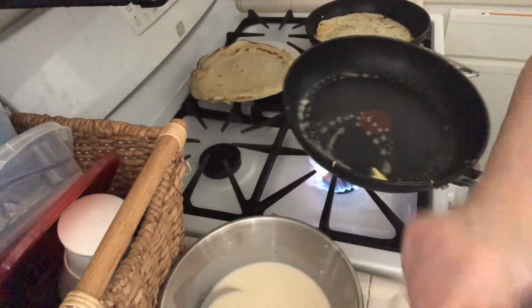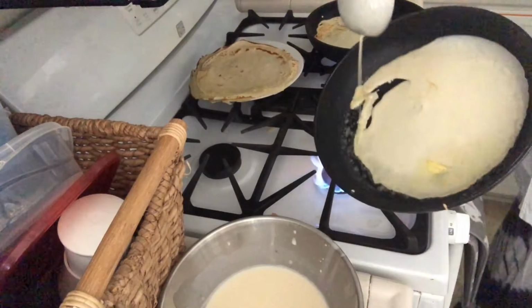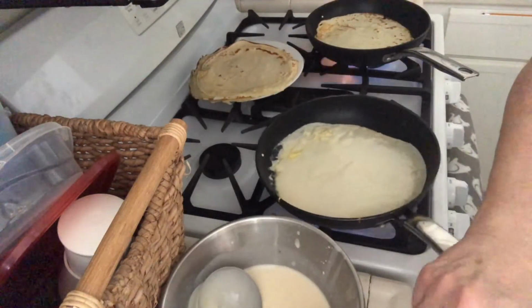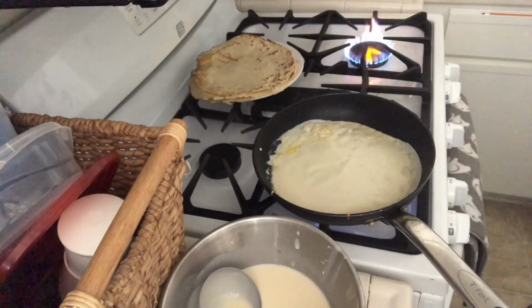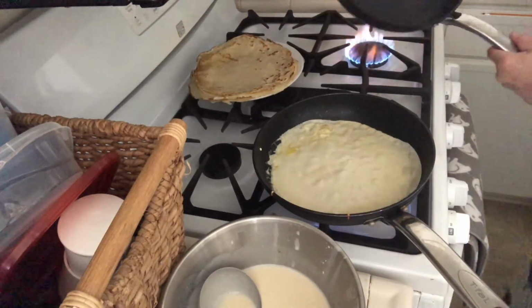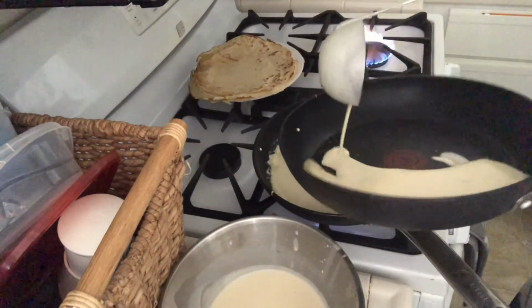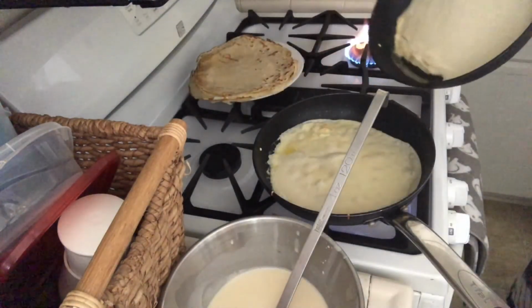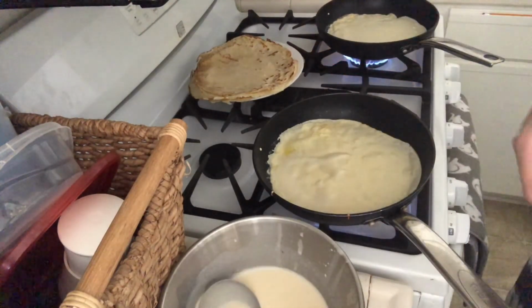Lovely. Let's make a couple more and then I'll show you what to do with them to serve. So you can serve them all sorts of ways, from very simple to very fancy. And I'm going to do simple for us today, like what the children would like. A little bit of sugar, a dot of butter. But my grandchildren would tell you the best is with Nutella. But if you wanted to be very fancy, you could even fold them with sugar and pour some Grand Marnier on top, or Cointreau, and light them, flambé, crêpe flambée. And you could have like the very famous crêpe Suzette or crêpe flambée au rhum.